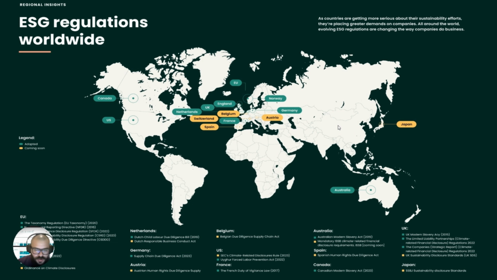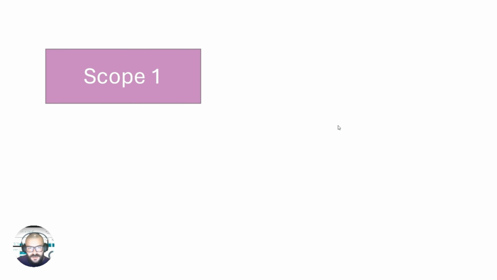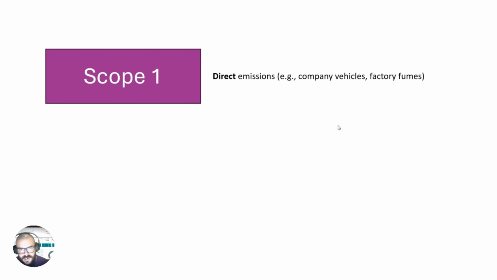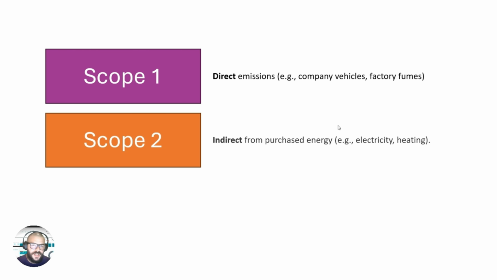So before we go to Business Central, let's break down the emissions into three different scopes. Scope number one is basically the direct emissions. For example, when you are using the company car, or when you turn on the production machine to start the manufacturing process itself in your company. Scope number two is what we call indirect emissions. Let's say, for example, when you pay your energy bill, when you purchase energy in this case. This is a way of indirect emission of CO2.